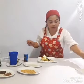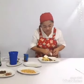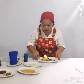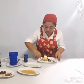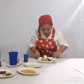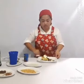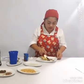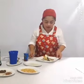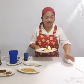And the purpose of the tissue, you're going to wipe the excess sprinkles that you put on the dinner plate to make it more presentable. And we are done with our pastry product, the decorated pastry.